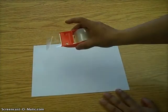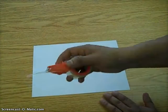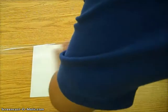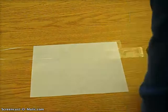So this is a normal sheet of white paper, and I have some packaging tape that I get from the dollar store. The reason I get it from the dollar store is because it's cheap, and we don't need it to be strong, and we don't need it to be sticky. After all, we need it only to be clear. It's not really holding anything together. I actually prefer packaging tape over lamination because, as I said, when you laminate it's a little bit rougher.